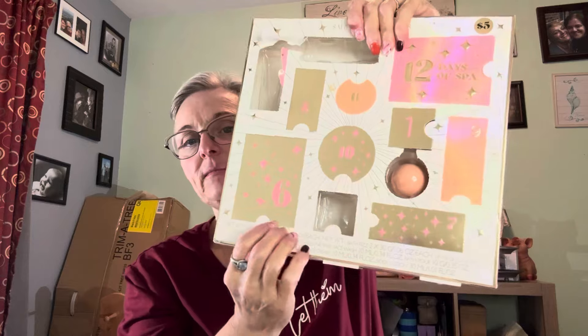Number six — it's kind of a larger one. This is '12 Days of Spa.' Oh, these are some eye masks — one pair. Apply under each eye to clean skin and after 10 minutes peel off. First ingredient is water. So you got a pair of eye masks — that was number six.